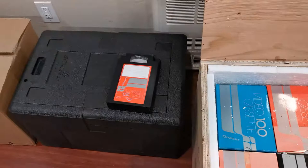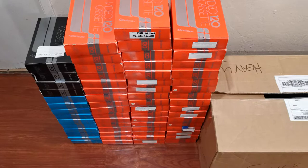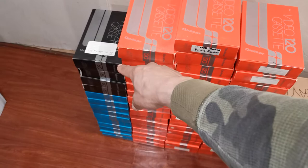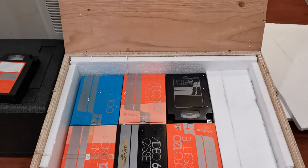Let me show you what I've been purchasing lately. We have a total of six right there — that would be seven. Now this is my stack of Quasar VX format videos and I do plan to upload all of these to YouTube in the near future. The red ones are the 120-minute, the black ones are the 60-minute, and the blue ones are the 100-minute.